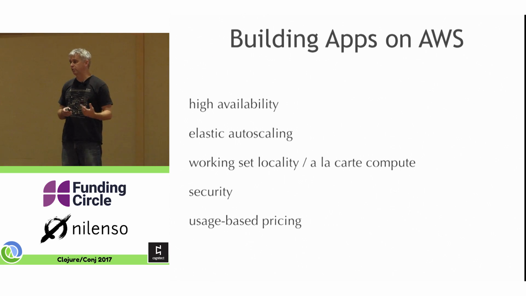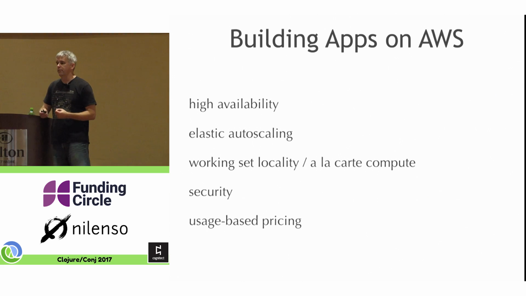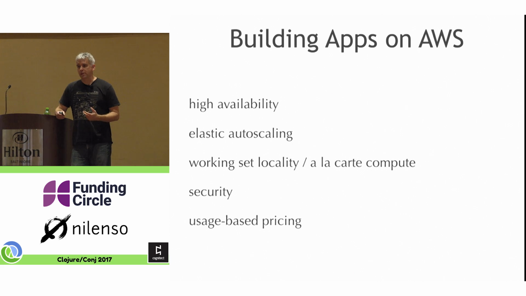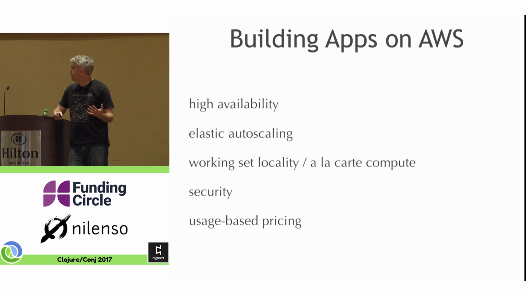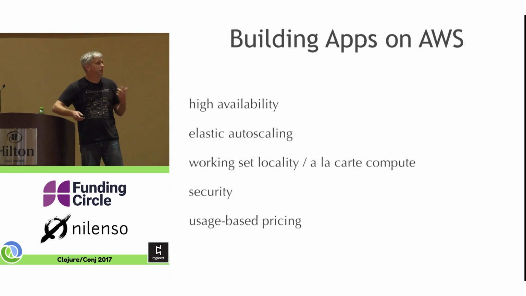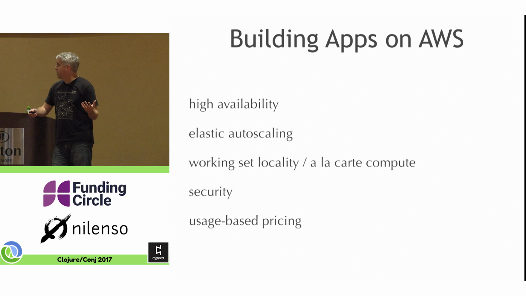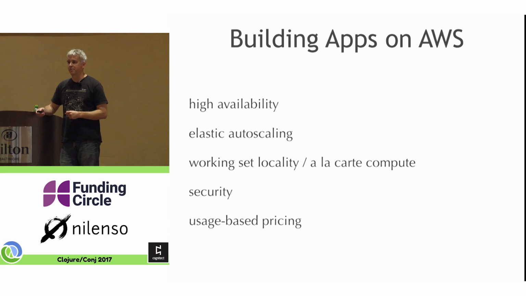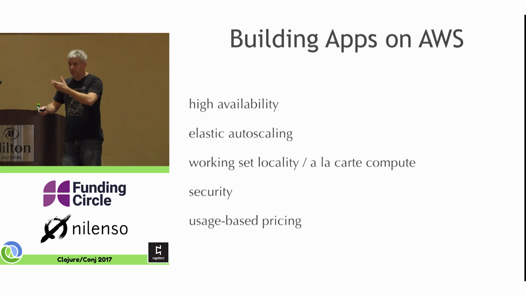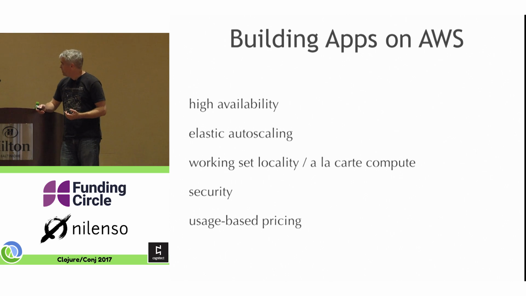a pricing model that's sort of pay as you go, and the agility that comes with that. Another thing that you really want is to have scaling that's elastic, right? So the ability to say that your system can flex up and flex down in response to things that are happening in the world or in response to things that you say. That's sort of the promise of virtualization. And so this isn't necessarily awesome. I mean, Datomic's information model does nothing to make any of these things awesome. Let me put it that way. The information model is cool, but it doesn't give you any of these operational characteristics automatically.